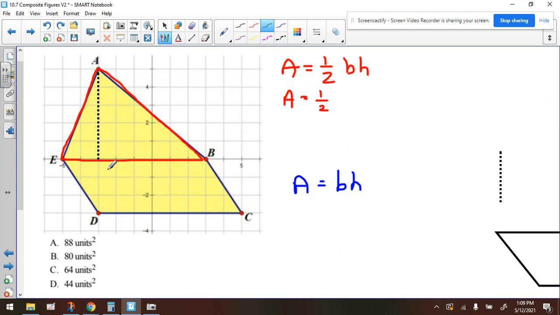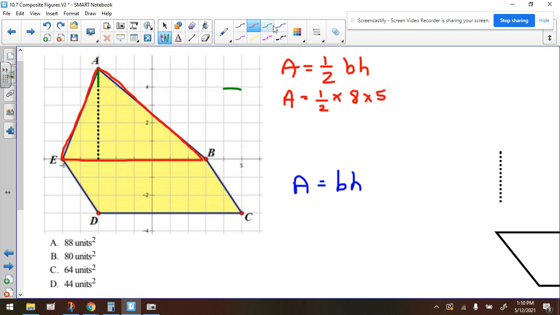All right, so let's start with the base. Let's count how many units that is. I'm going to use this green line just to show you what 1 unit is. That's 1 unit. So if we count 1, 2, 3, 4, 5, 6, 7, 8 units for the base. By the way, that's also going to be the same thing for the parallelogram. That's also going to have a base of 8. Now let's count the height, and we'll use my little green line here to count. That's 1, 2, 3, 4, 5 units high. We'll put that in for the height.